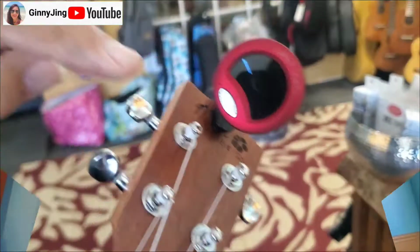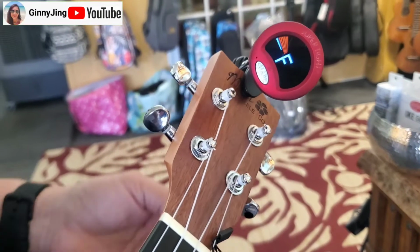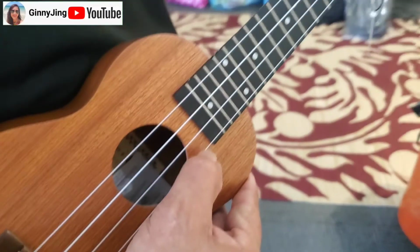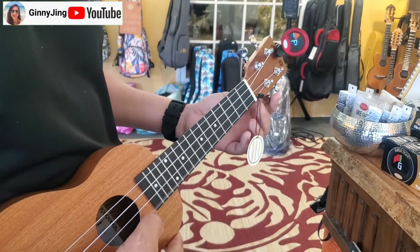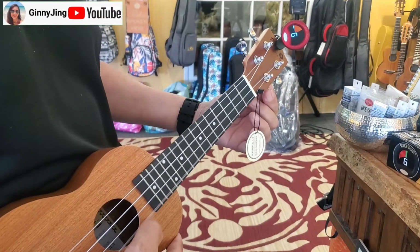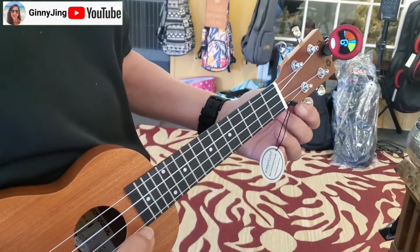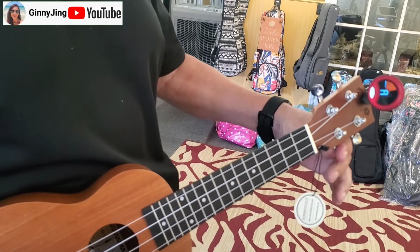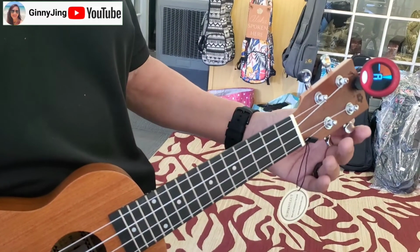Push the button to turn it on and then start hitting the bottom string first. You want to hit an A note. I need to turn this till it gets up to an A. So that G, G sharp, almost to the A. And we want it to be in the blue. See the blue? That means it's on the A.